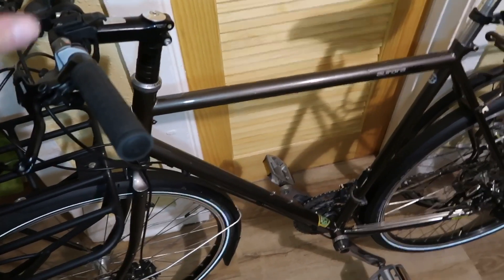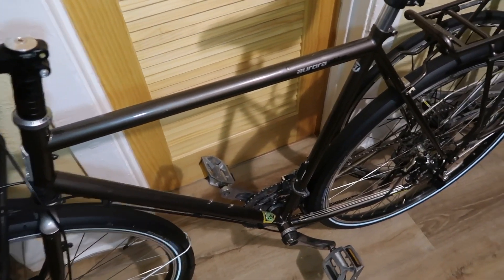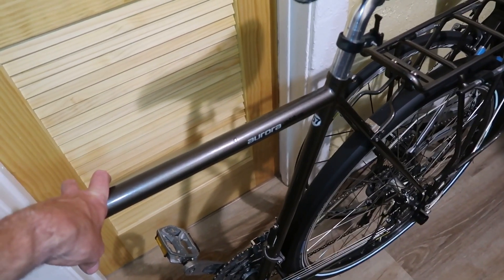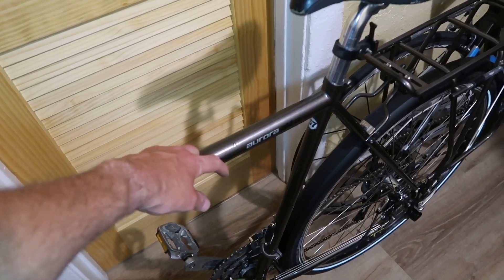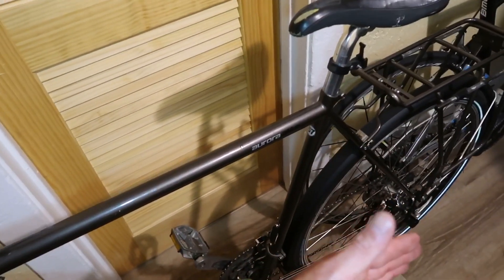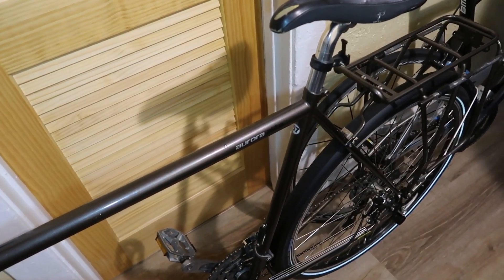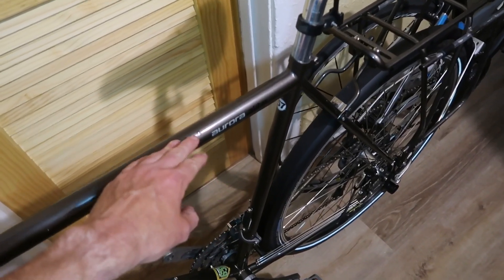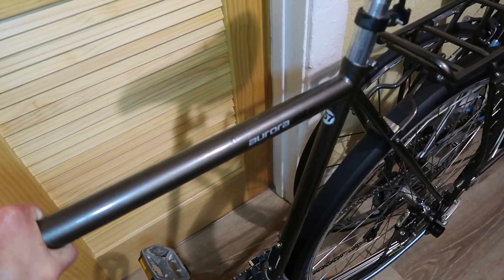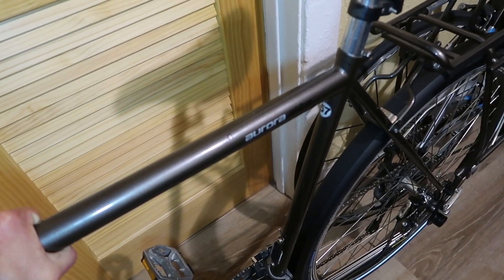This was my old commuting bike — the one I commuted to work on for years. This huge nick that went all the way down to the metal was done by some junky bike that a kid had parked right next to mine in one of those bicycle rack things. He parked right next to mine and his handlebars didn't have any rubber grips — just bare metal. When he flopped his bicycle onto the parking stand, his handlebar dug right into the side of my bicycle. I know it was him because I saw my paint on his handlebar.